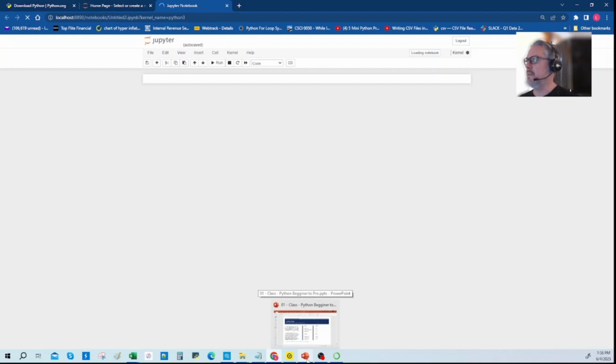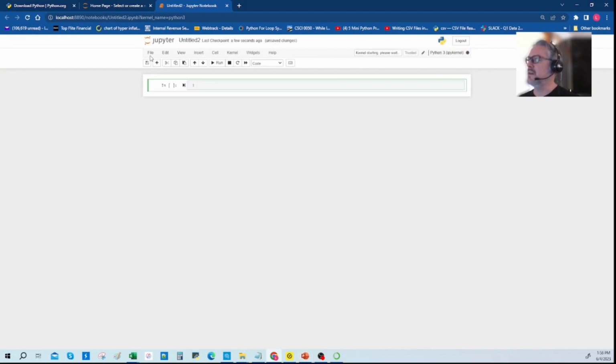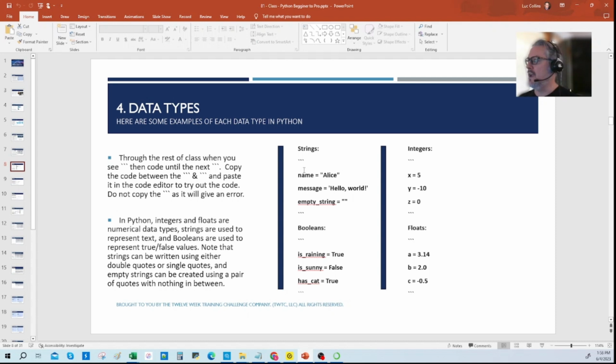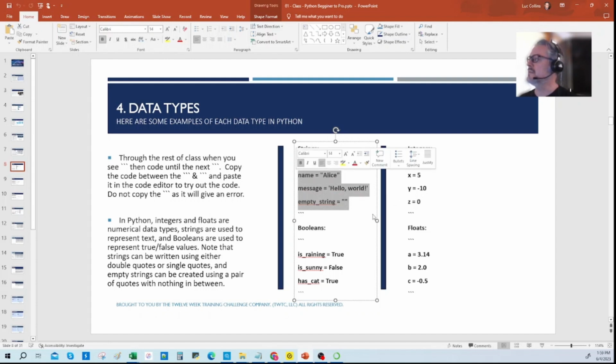So now this is the area we're going to be working in, in Jupyter Notebooks, to do the code. You can go to the PowerPoint and copy this section, but don't copy the 3 dots, just copy the section.